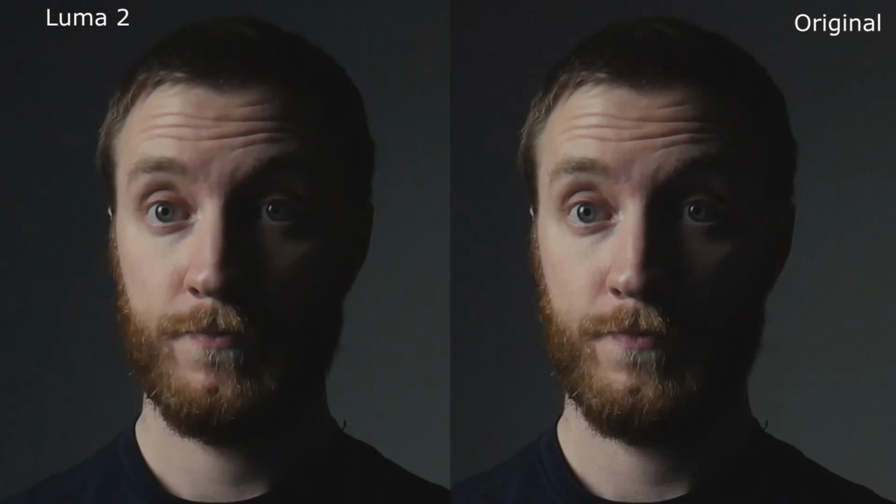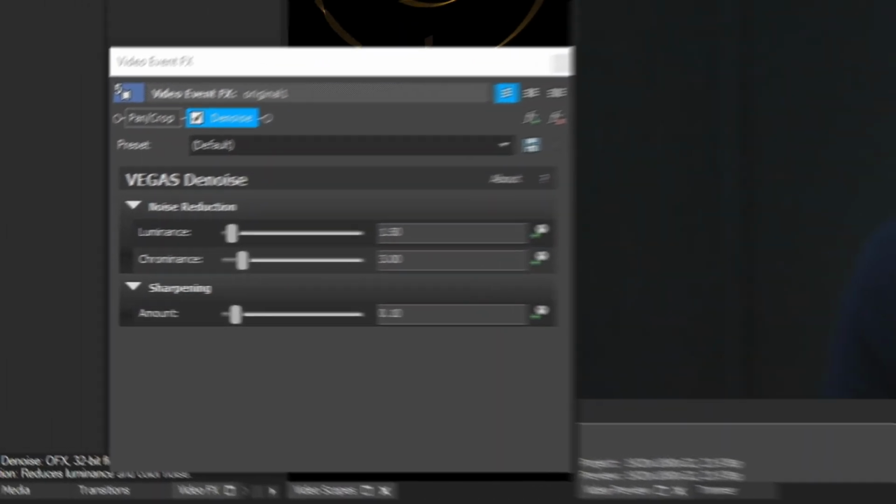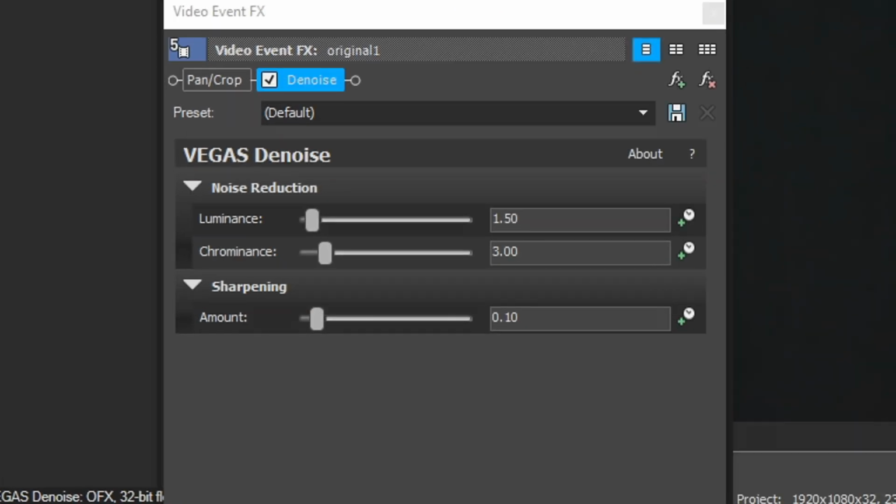for reducing noise. But after comparing all these and running a bunch of tests, I found the denoise does an okay job. It's good for a little quick noise reduction, but it's not going to work miracles. So these settings right here, 1.5, 3, and 0.1, seem to be the best ones that work for me, that retain the most sharpness and reduce the most noise, you know, a fair balance of both. And that's going to wrap it up for the denoise plugin.